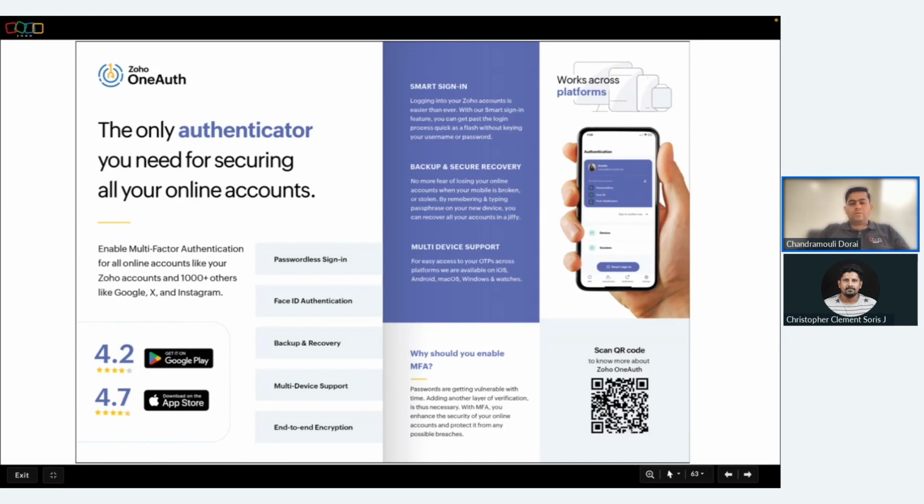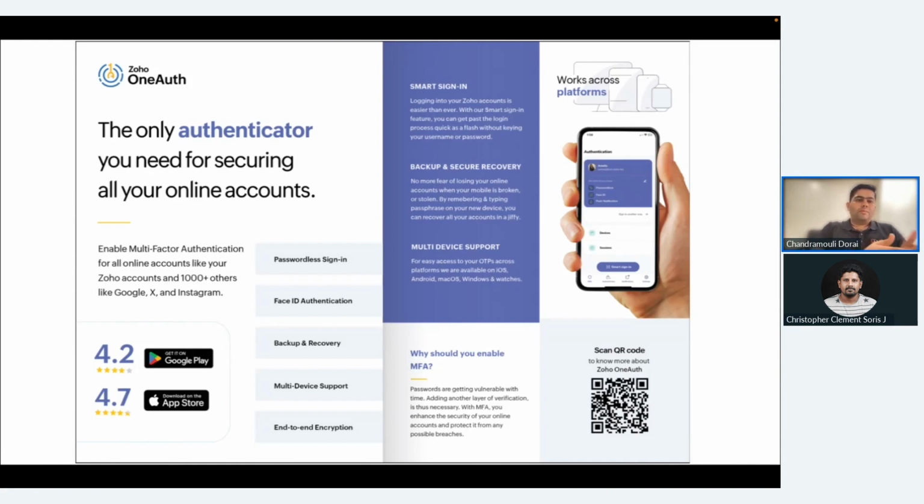So just scan this QR code if you are new to Zoho OneAuth and download this application. With Zoho OneAuth, you can log into any particular application without entering the password for multi-factor authentication. One common recent example is that Twitter has removed the SMS based OTP for free accounts. So one recommendation is you can configure Zoho OneAuth for your Twitter accounts, and you can protect it free of cost. Meaning Zoho OneAuth doesn't work only for Zoho apps, it also works for other applications.